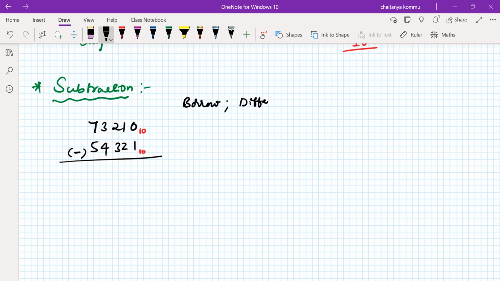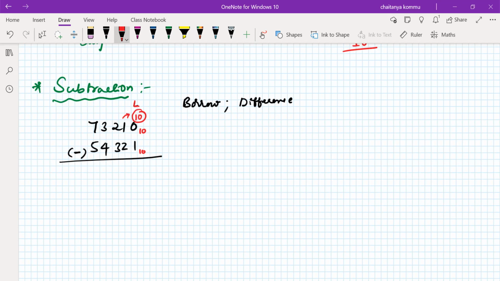Whenever you perform addition, there is a possibility of the sum signal and the carry signal. Similarly, if you perform the subtraction operation, there is a possibility of the borrow signal and the difference signal. Difference means this is the lowest position, right? From the lowest position, we have to perform subtraction digit by digit. Is it possible to subtract 1 from 0? Not possible. We have to borrow something from the succeeding number. So we take some borrow here, and then it becomes 10.